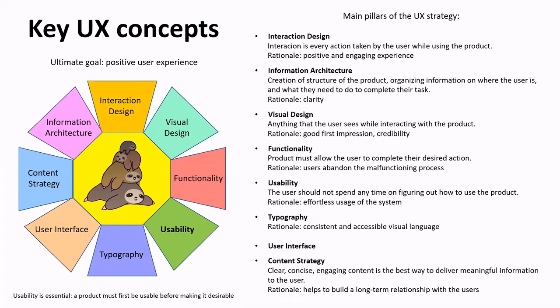Visual design, I think, is self-explanatory. It's anything you see, and this is connected to the good first impression. And if it's good, then you think that the product or service is credible. It has to be functional. So it has to allow you to complete the desired action. I'm sure you have encountered 1,000 cases when there was something annoying on the website and it literally repelled you from, for example, purchasing a product.